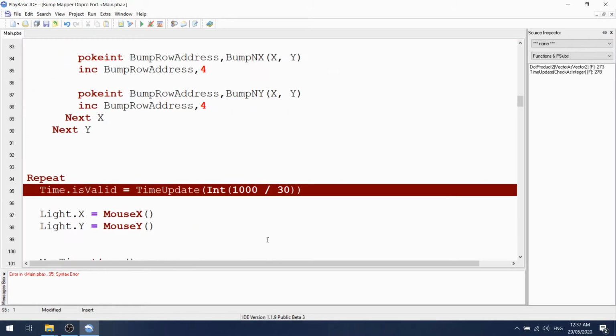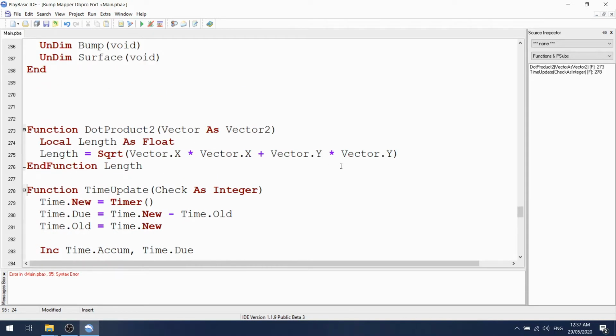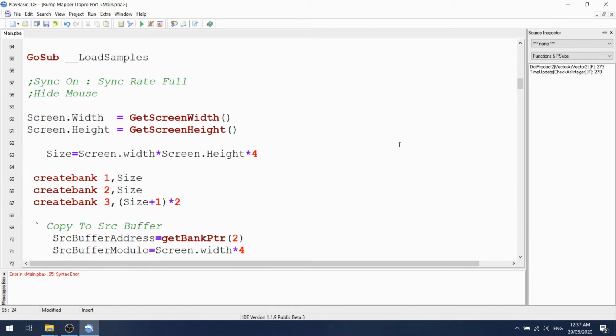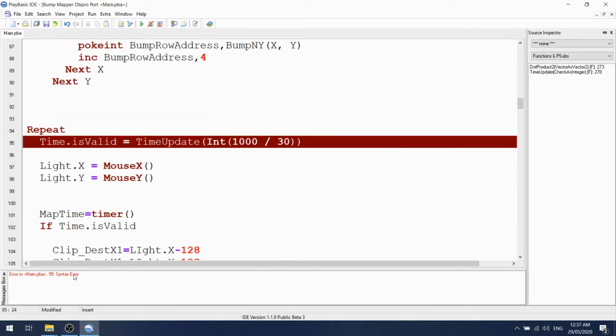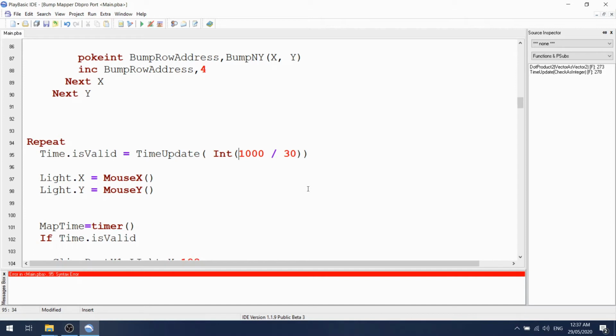Ooh. When I first looked at this expression, I was going, ooh, what's wrong with this function? It's a user defined function here. We might do a bit of fiddling around with this function itself later on. But for now, we should just be able to call that function. PB is just telling us there's a syntax error, and what it means, we're going 1,000 integer divided by 30 integer.